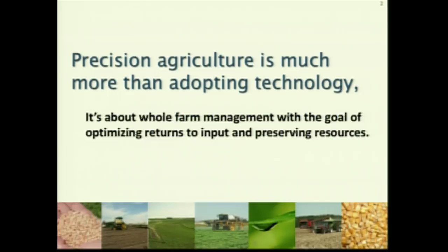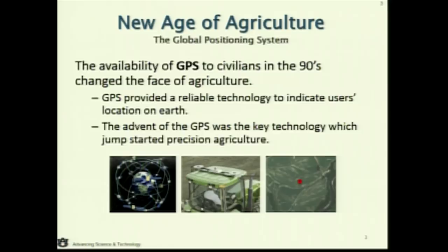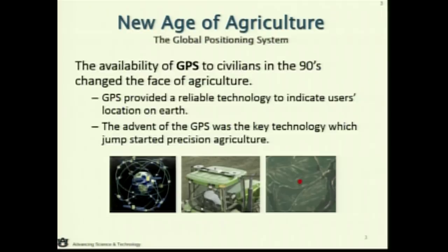Some things we're going to talk about during this series: it really was the early nineties and the availability of GPS that broke out and allowed precision ag to evolve. The whole idea of the global positioning system being available to civilians — pinpointing our position on earth — and all of a sudden we can put it on our equipment, our tractors and harvesters, and start to do some neat things. Is this the same technology as the Garmin in my car? Absolutely. The same technology that's in our tablets, iPads, and smartphones today — allowing us to pinpoint our position, attach data, and automate machinery to drive itself. GPS is really the key technology that's allowed us to evolve and bring us to what we're talking about today.